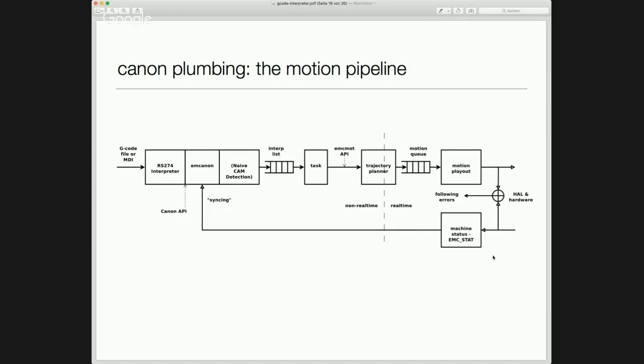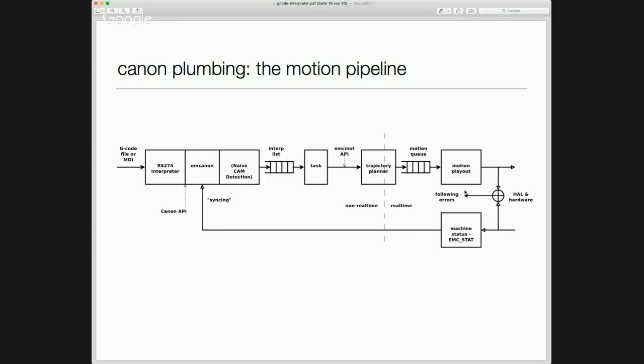The world model, the actual machine status, is collected in a pathetically large status structure called EMC stat. It's recommended reading at some time. It will turn you off in horror because it has become a dumping ground over time. It carries this and that and whatnot, and the dog as well. For instance, the tool table also sits there. So what the interpreter actually needs is a small subset. You just have a look at the sync method. That's maybe 15, 20 lines. It's very simple. So the amount of information which travels back here is minuscule relative to all the other crap which accumulates here. It's necessary crap, but it's a lot.